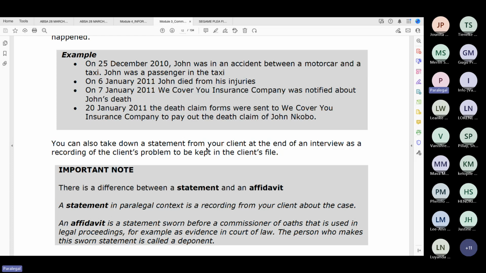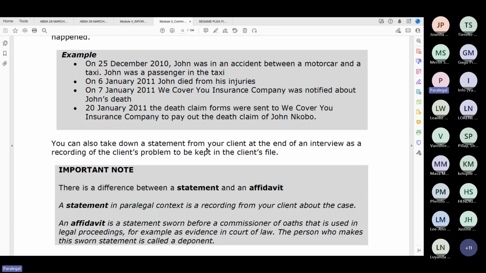John could have died on the 6th of January 2011. This sounds very redundant, to say that he died from his injuries, because people die. John could have died from anything else. He could have died from suicide. He could have died from another accident which is not related to this one. He could have died from a robbery. Just John died, yes, but what's the story behind the death? You need to explain that.